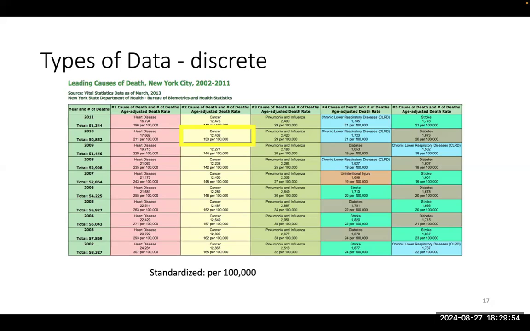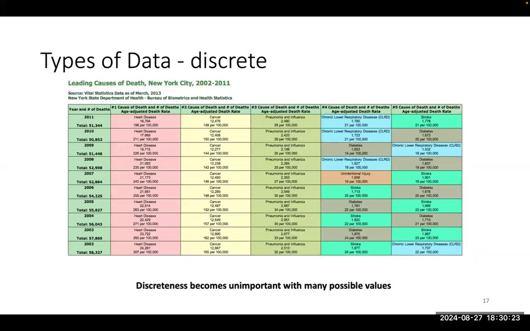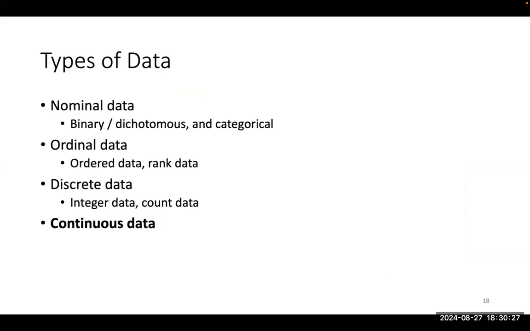Just as a quick side note on this graph, this is discrete data. It basically gives you counts, and these counts are here standardized per fraction in the population, or per the counts of members of the population, and that's how you standardize it. But it's basically all counted as discrete data. Okay, magnitude matters, arithmetic applies here.